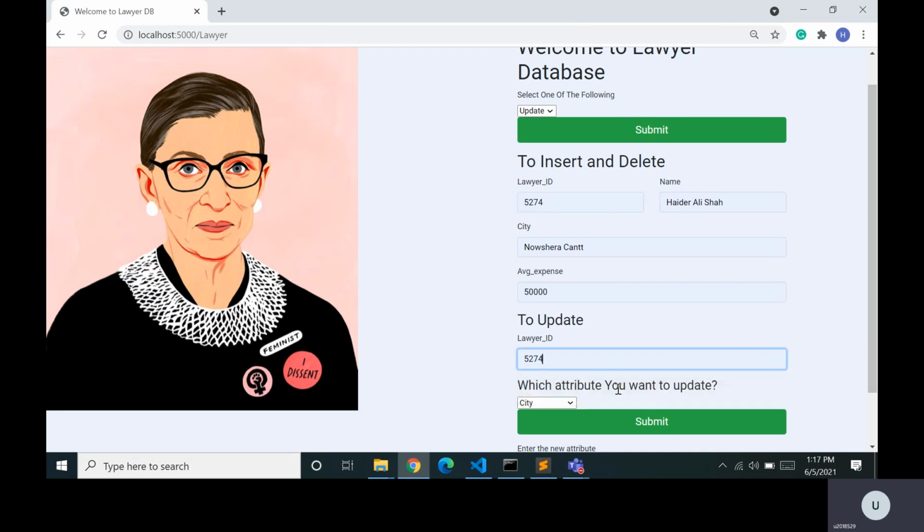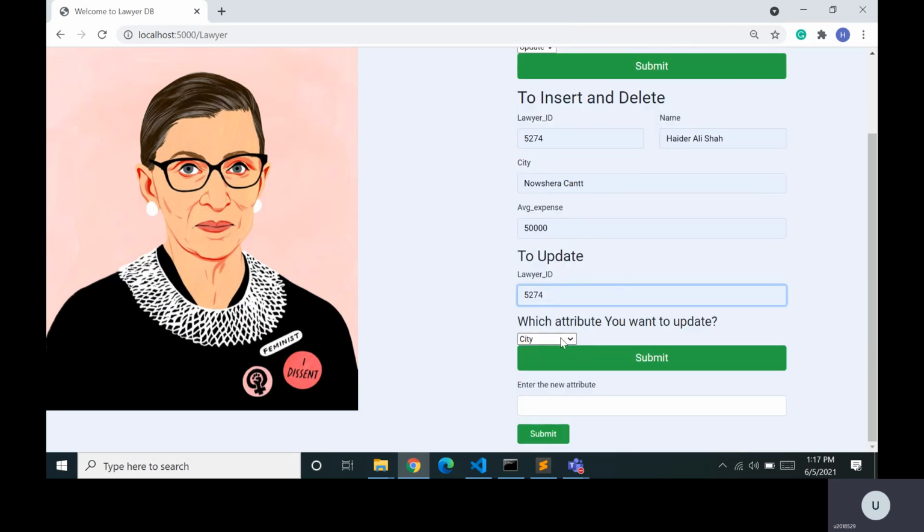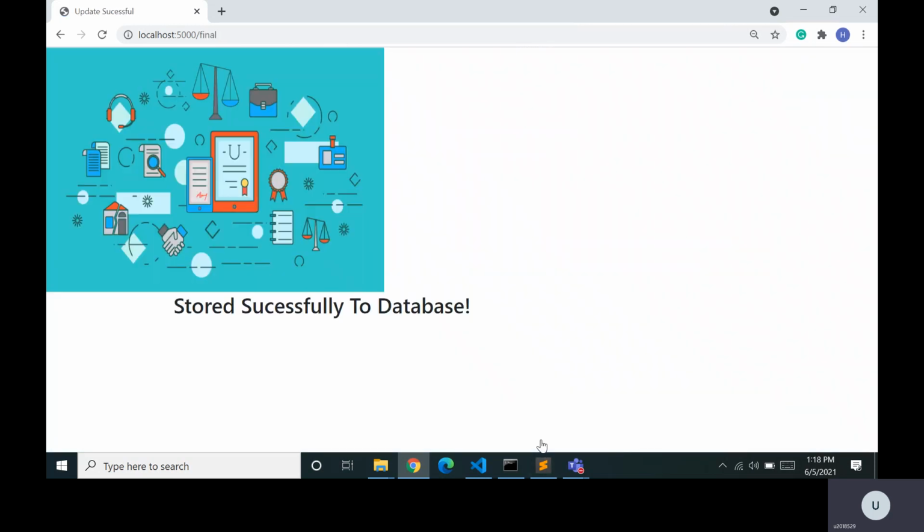That is why once we enter the lawyer ID, it checks with the database and then asks us which attribute we want to update. Let's suppose I want to update the average expense in that database table, and now it's 60,000. Once we submit that, it is updated in the database.